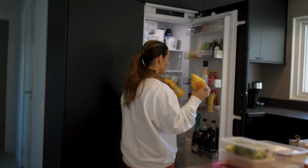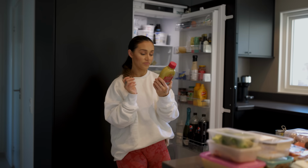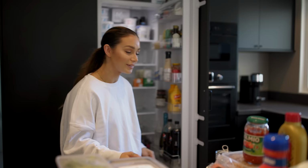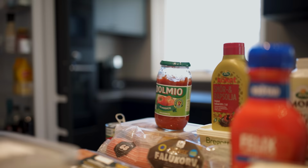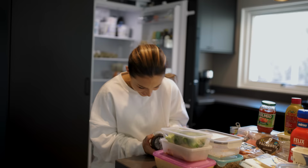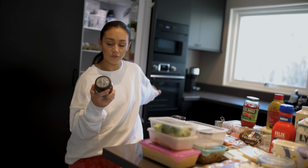And then we have some butter that we use when we are cooking Colin's food, or when Robin is doing his food, or for us. And then we have some Dolmio sauce, which is also for Colin. He likes when we mix that up. And then we have some really old, how do you say, marmalade? Marmalade. We have some marmalade here. Fig marmalade.